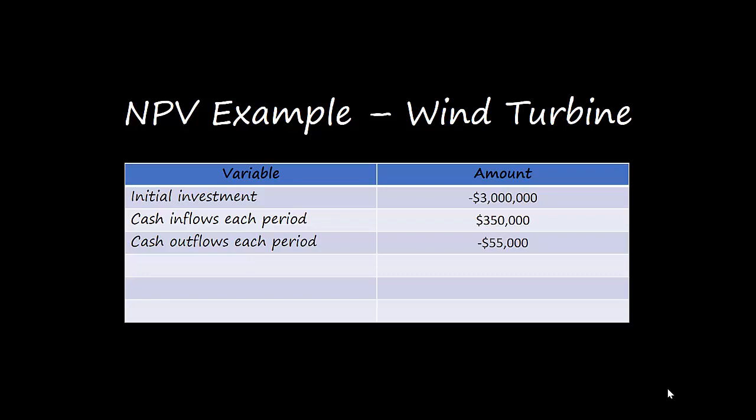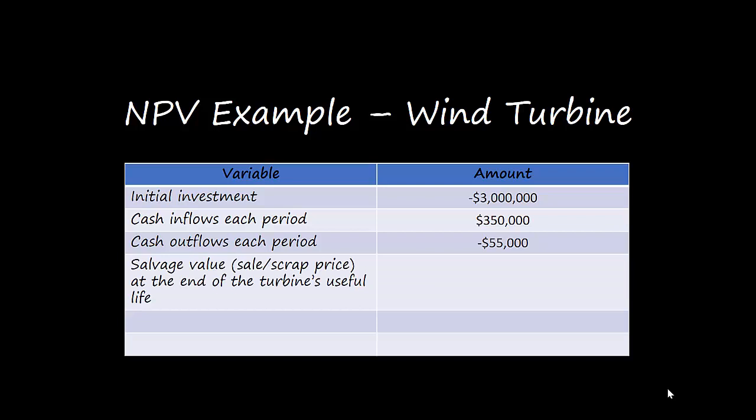In some cases, we may be able to get value from equipment we purchase after we no longer plan to use the equipment in our business. For example, with a wind turbine, we might be able to sell the turbine at the end of its useful life to us, either to someone else to use or for scrap metal. This is called salvage value. For this problem, let's assume the salvage value is 0.